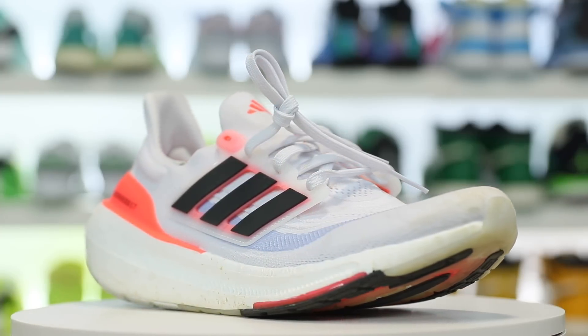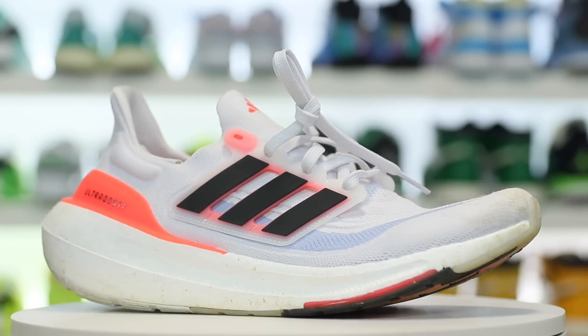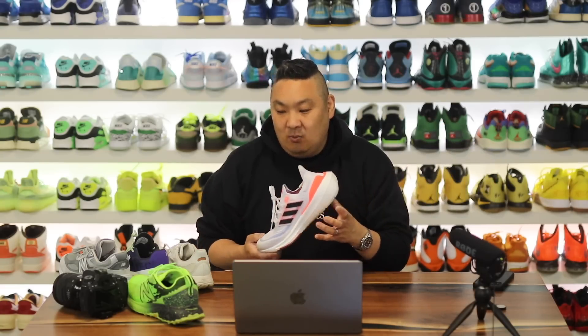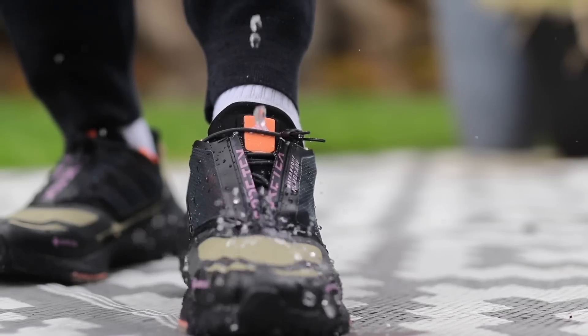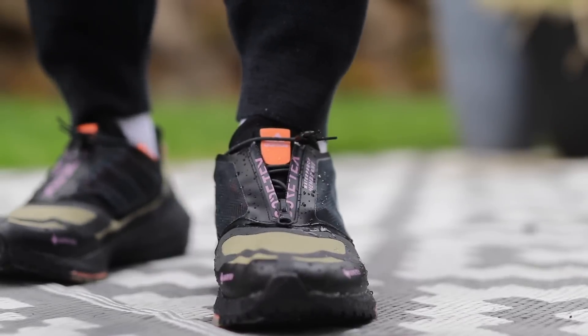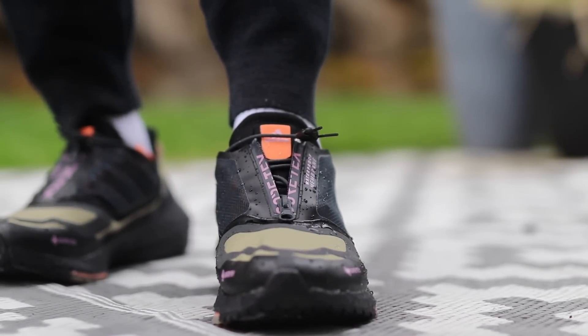The stability is pretty good in these as well. Overall it's a breathable pair of shoes, something I like to wear on a regular basis and it gets quite a bit of wear on my feet. I never regret putting these on, with the exception of going in wet grass since they're not water resistant. I'm hoping they'll have a Gore-Tex version of the Ultra Boost Lite in the future — when that drops I'll definitely be buying a pair, because I've always loved the Gore-Tex versions of the Ultra Boost, which I've done reviews on.